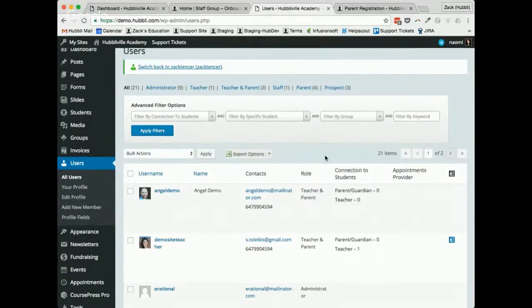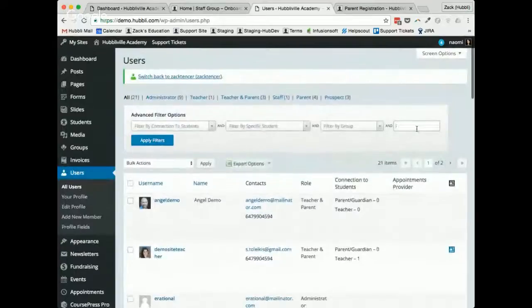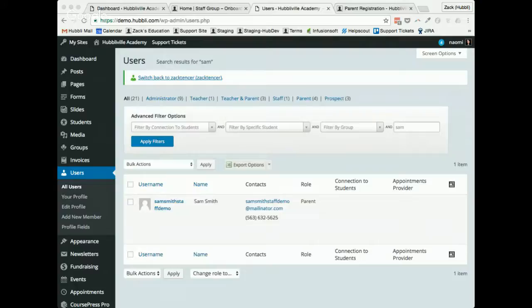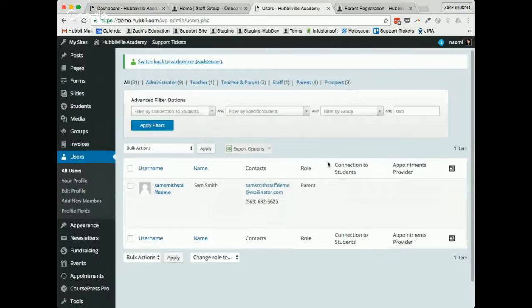So I can always scroll down and look for him, but since we have a search tool right here, I'm just going to search Sam. Okay, so we found Sam. I just typed in Sam, so it would have brought up other Sams too. Luckily, we've just got one.